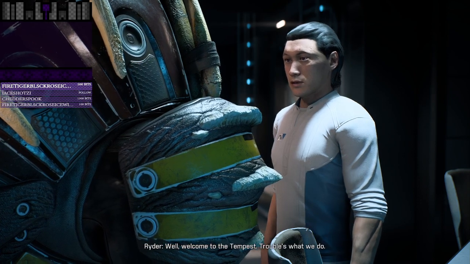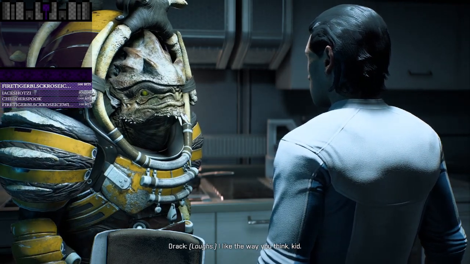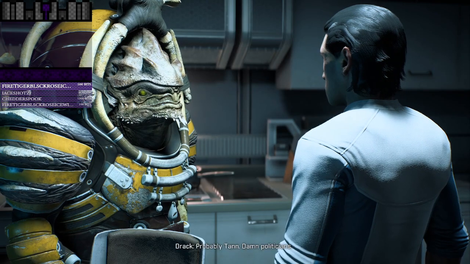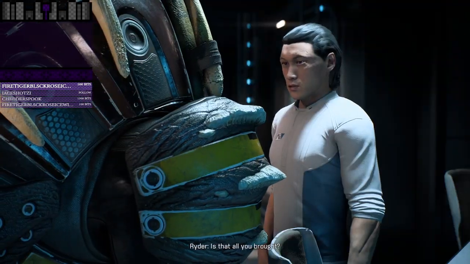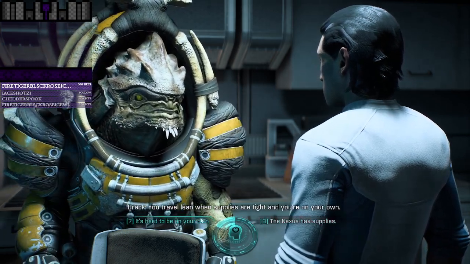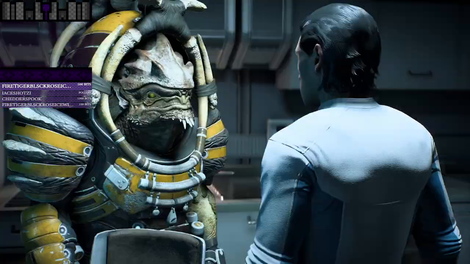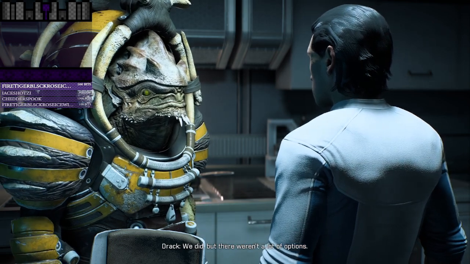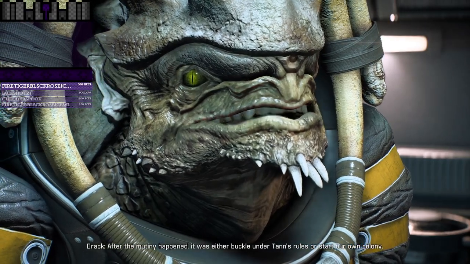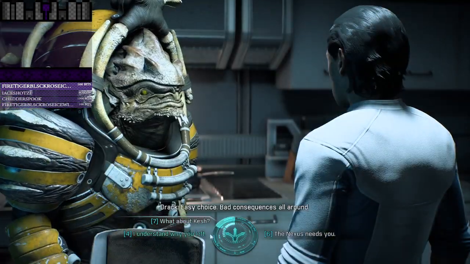Well, welcome to the Tempest. Trouble's what we do. I like the way you think, kid. Someone somewhere shivered when I said that. Probably Tam. Damn politicians. Is that all you brought? You travel lean when supplies are tight and you're on your own. Your people had to know what it'd be like when you left the Nexus. We did, but there weren't a lot of options. After the mutiny happened, it was either buckle under Tan's rules or start our own colony. Easy choice. Bad consequences all around.